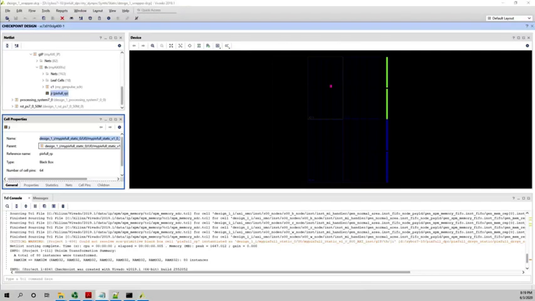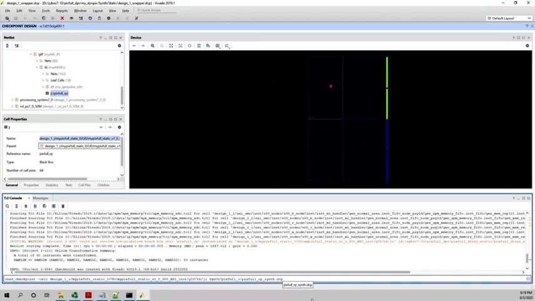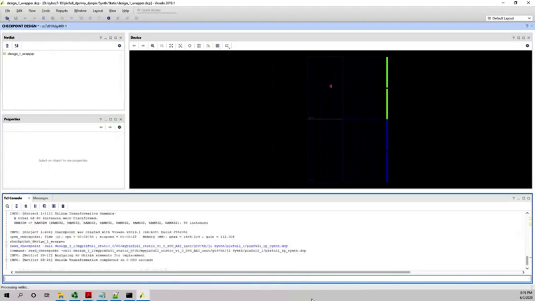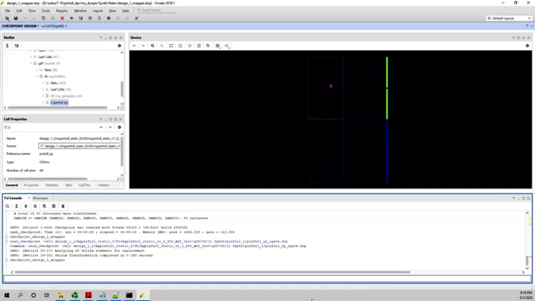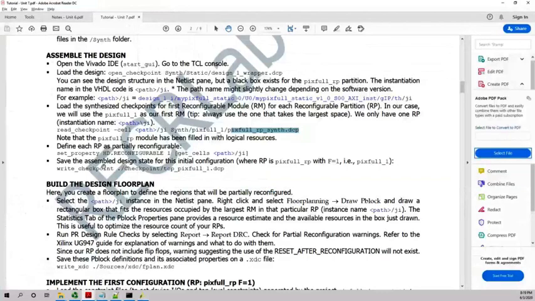So I already have, of course, the command. Let me see if this works. There you go. I have the entire command. There you go. So notice how now this thing is populated. It's not blackened anymore. What else do I have to do? Now you have to set this block as partially reconfigurable. It's like you apply a property to it.